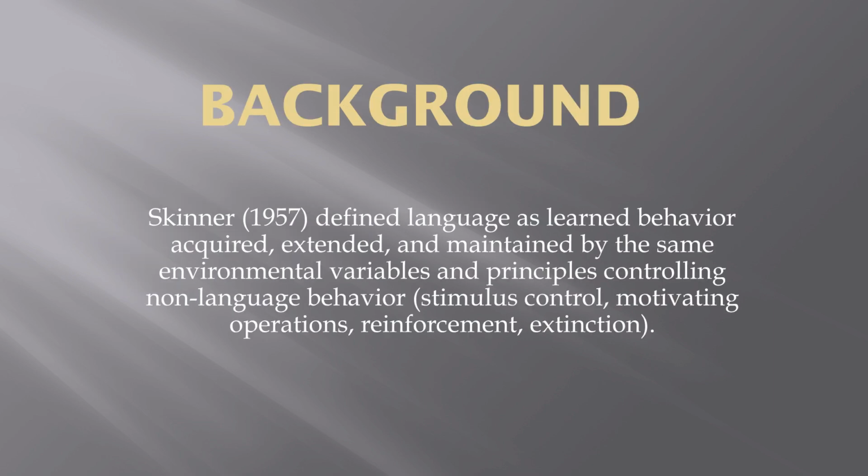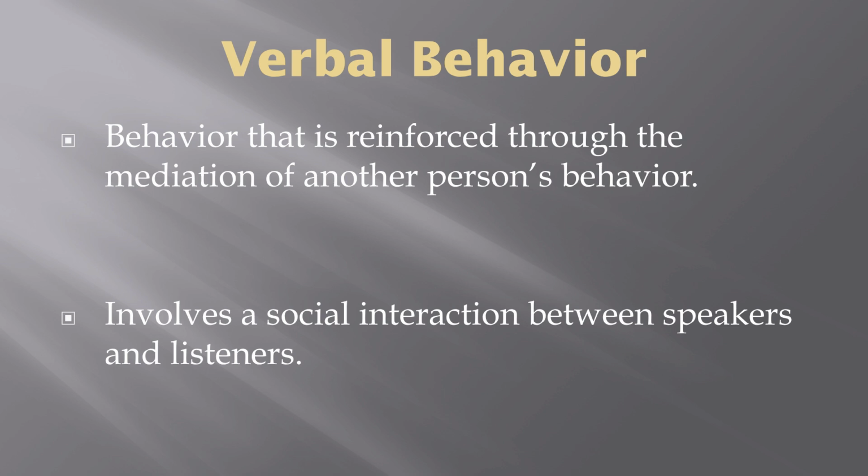Skinner, in 1957, defined language as a learned behavior. It is acquired, extended, and maintained by the same environmental variables and principles that control non-language behavior, such as stimulus control, motivating operations, reinforcement, and extinction. Verbal behavior is reinforced through the actions of another person. It involves a social interaction between speakers and listeners.